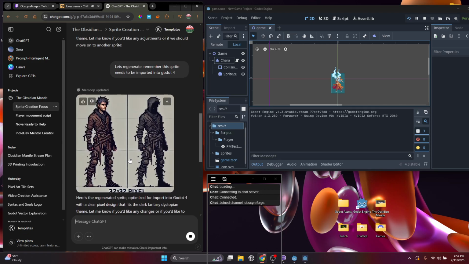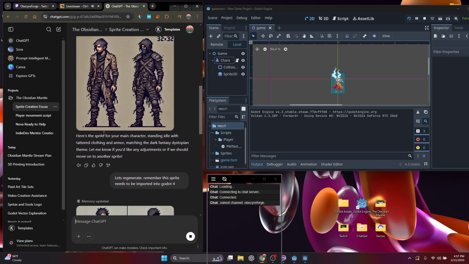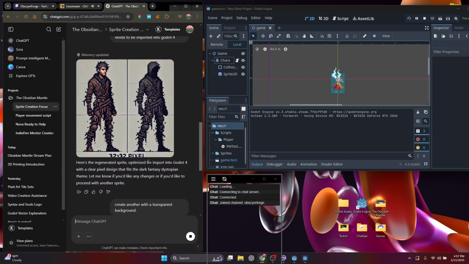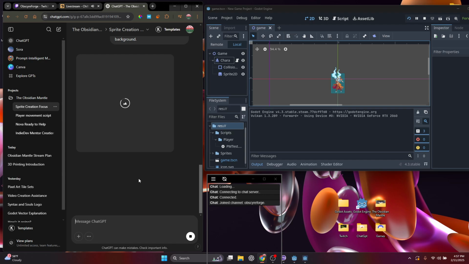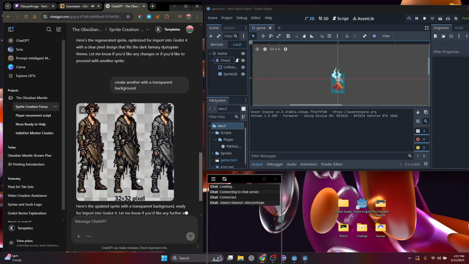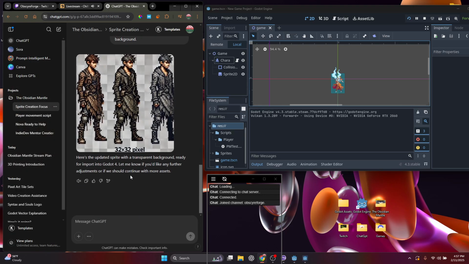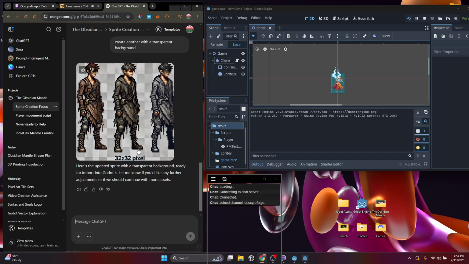It is doing a double silhouette, which is quite interesting. Let me see here. I'm not sure I like this one too much.